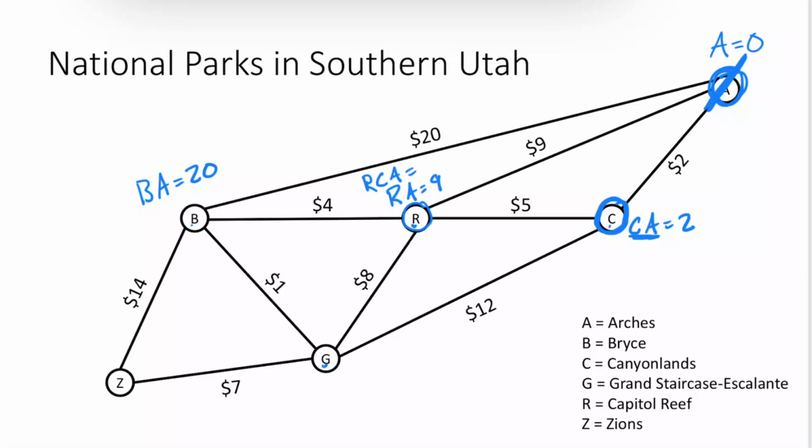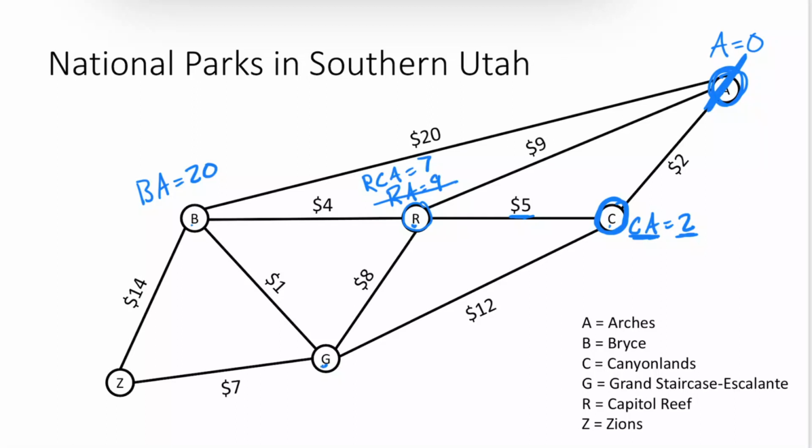In this case, it would be 7 to get from R to C to A, because it costs $2 to get from C to A, which we've marked here, and then it costs $5 to get from R to C. And so that will cost 7, and because that's cheaper, I'm going to replace the original path I wrote down with that number there because it's cheaper. If it's not cheaper, then I would just keep the distance that I already had written down. So if you find a new path that's cheaper to get back to A, you cross off the one that you found earlier. So that would be for R.